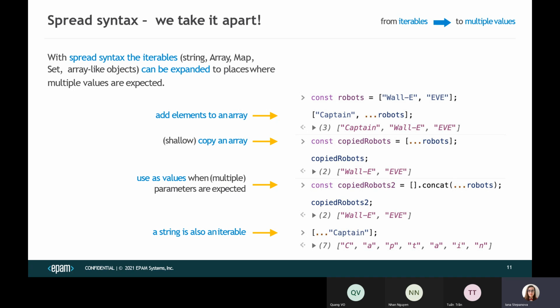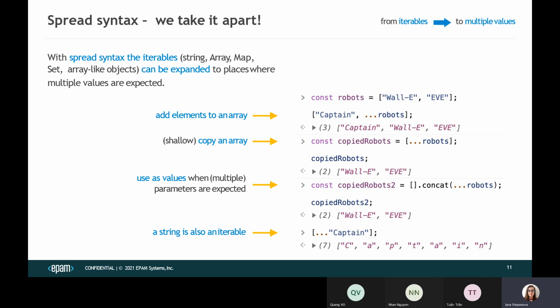Now robots has one reference stored there, and copiedRobots has another reference stored inside. And now if you change the robots array, copiedRobots will not change. So this is quite powerful when you actually need to hard copy your array.